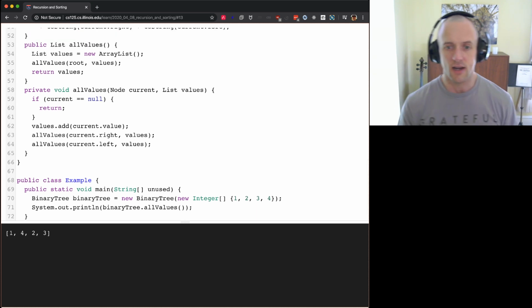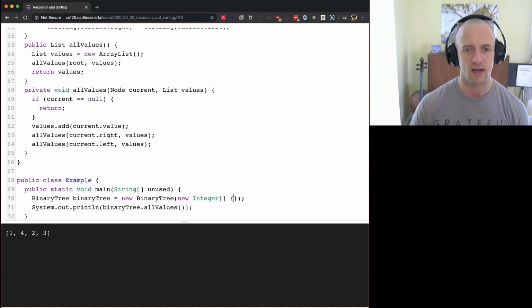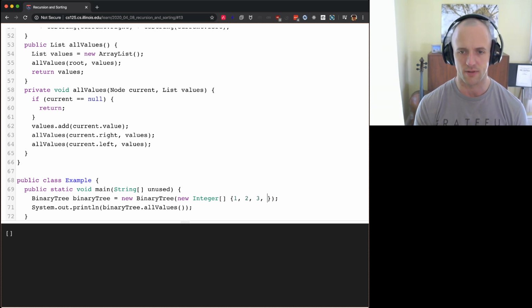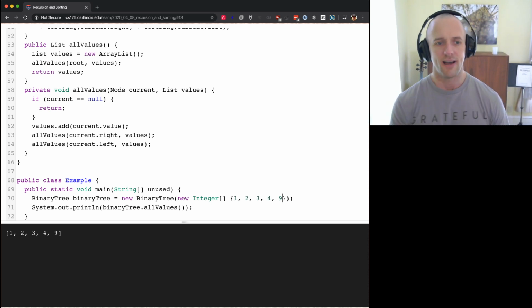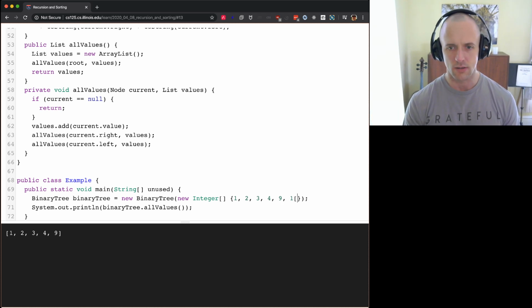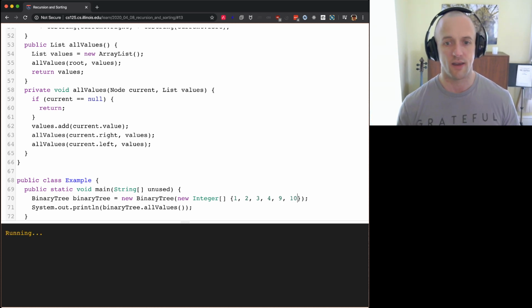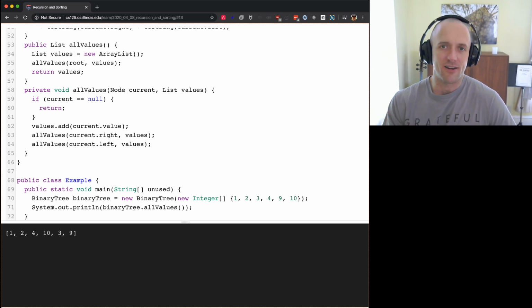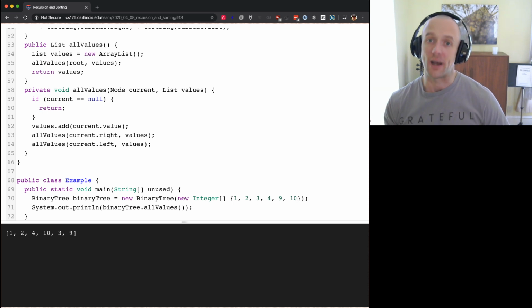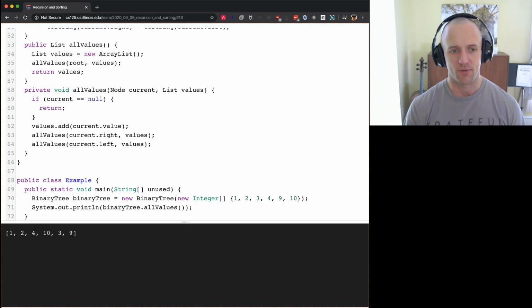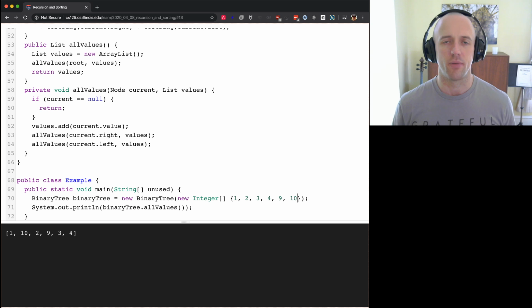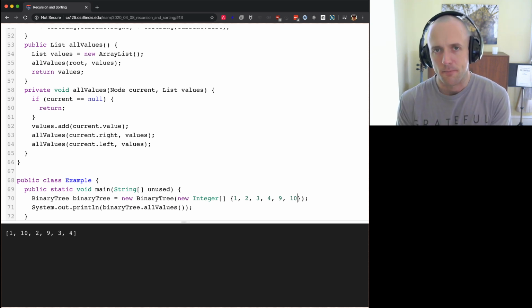So I've created a tree. Let's make sure it works with an empty tree. I get an empty list. That's what I expect. Let's put some items in the tree. Now you'll notice the items are not necessarily in the same order as they were added, because the order in which they get added to the list depends on where they are in the tree, and their position in the tree is random. So if I run this a couple times, you'll see that 10 is bouncing around. Sometimes it's at the end, sometimes it's up in the front. It just depends on where 10 ended up in this tree that I built randomly.